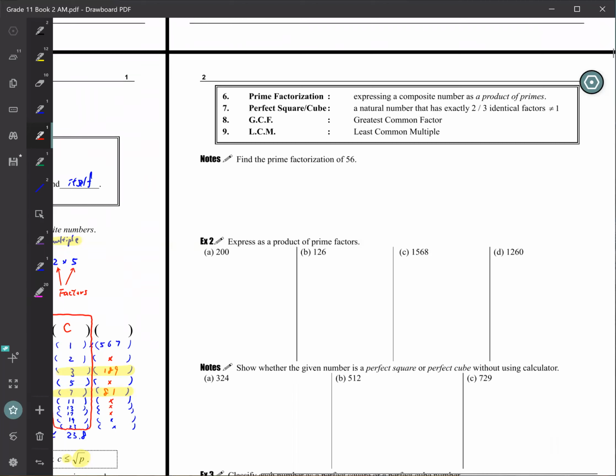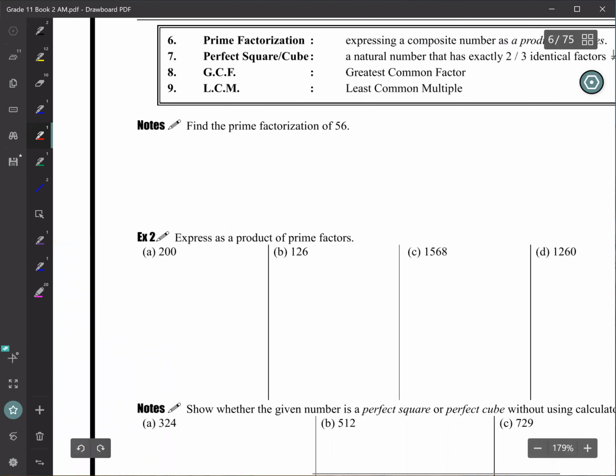So I'll be just demonstrating several examples and then ask you guys to answer a few questions, right? So 56, okay, we'll start with 56. Right, so I want to break this down into factors of primes. So the way I do it is I draw a little box and I use prime number to divide, okay? Just like the way when we try to simplify the radicals, right? We use prime to find the factors. So we can start with 2.